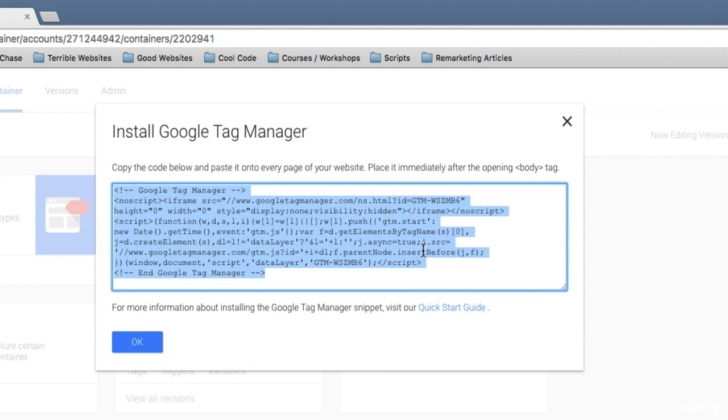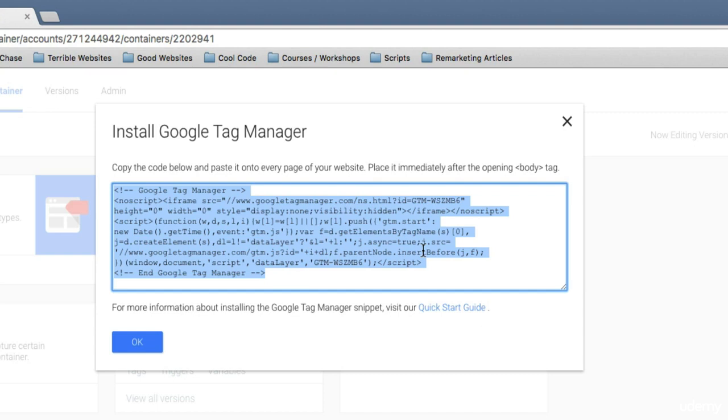This tag is going to pull all the additional tags you add inside the Google Tag Manager interface, as we explained in the previous section. If you're tracking e-commerce and you're using a website like Shopify or a shopping cart like BigCommerce or PrestaShop, Joomla, Drupal, Magento, any of these basic CMSs, they'll all have either a header or footer code injection area where you're going to want to add this tag.